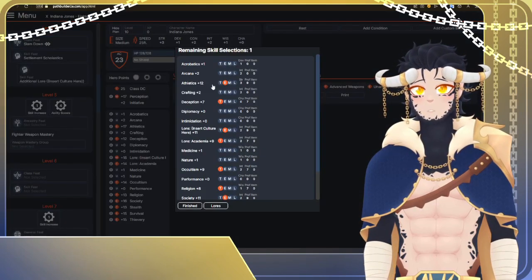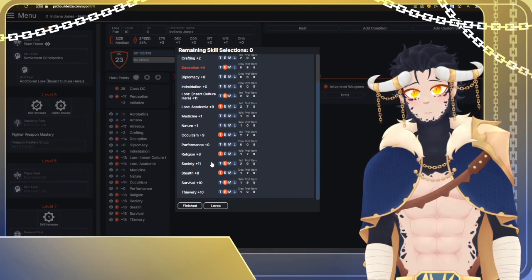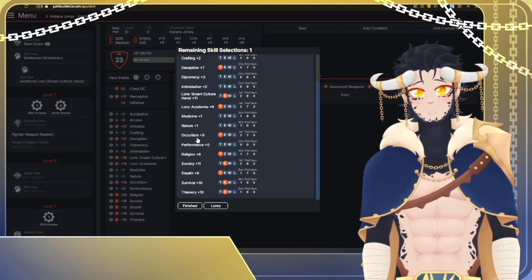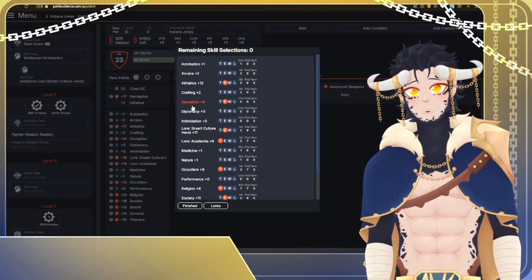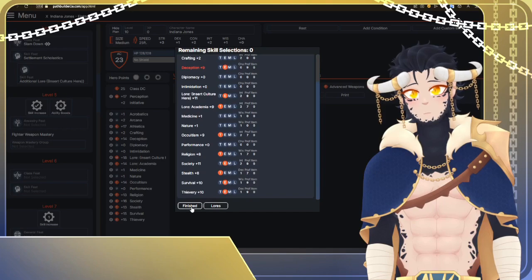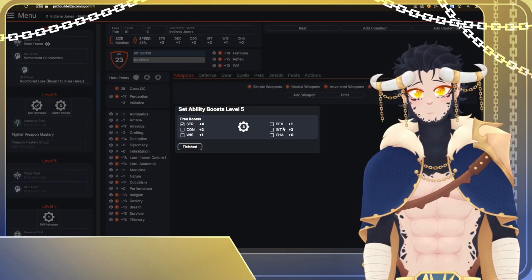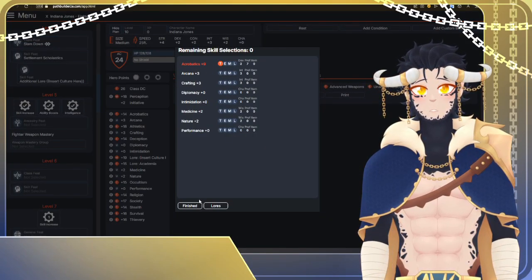Alright. Level 5. We're going to increase Indy's deception, since we can't take anything to expert just yet, at least I don't think we can. Yeah, can't take anything to master just yet. So we'll expertise Indy's deception skill. And then for his boost, we'll go strength, dex, wisdom, and intelligence. And that'll give us another stat we can train in, and that's where we'll take acrobatics.